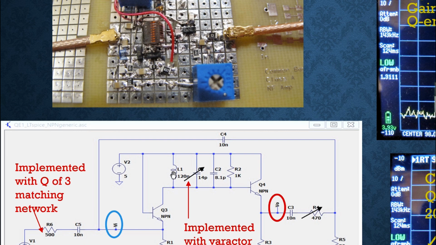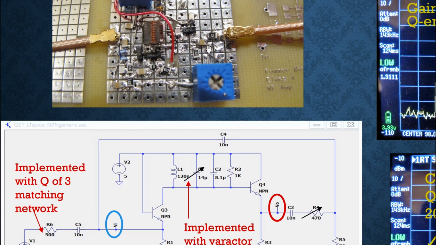Remember, we're starting with a Q of about 13, but that's only going to be the case if the quality factor of the inductor itself is much bigger than 13. So this guy has a quality factor of about 100 at our center frequency, so it's not going to effectively lower the Q of the whole tank circuit. The Q is determined by R2, as we mentioned earlier. The feedback is controlled with this potentiometer, this blue guy right here.